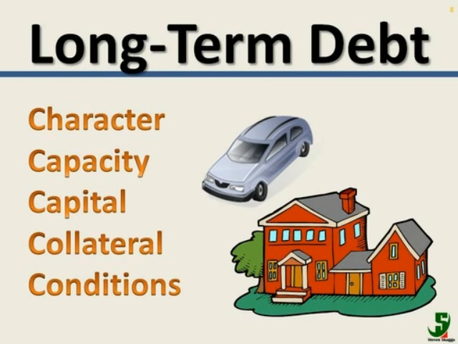Character, which assesses the borrower's attitude toward repaying debt. Capacity, which takes into account the borrower's income and expenses. Capital, which is the borrower's asset base. Collateral, which is an asset pledged in case of default. And conditions, which refers to the current and future economic conditions which will affect the borrower's ability to repay the loan.